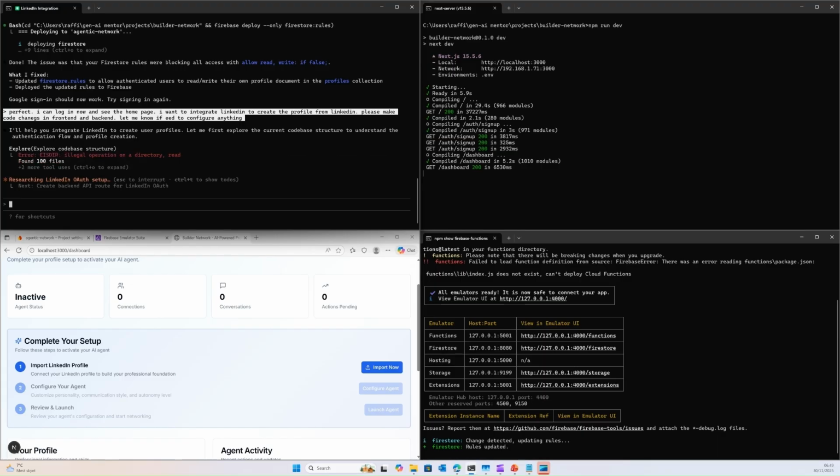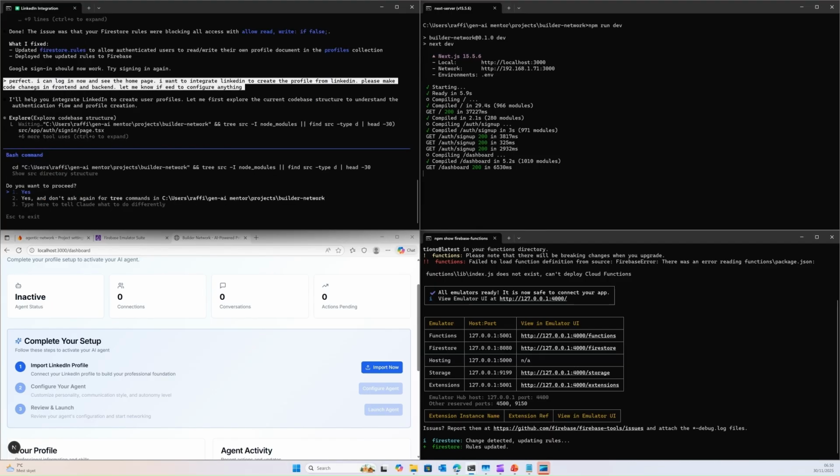So it's exploring the code base. It will understand the complete code base. Right now it is around 5,000 lines. The number of lines may go to more as we build more features. It is asking the permission. So now I will say yes.